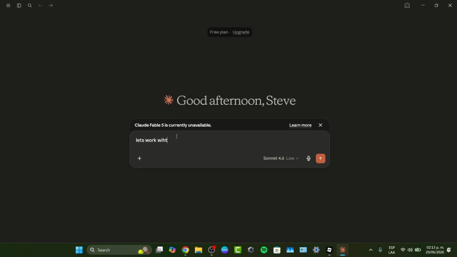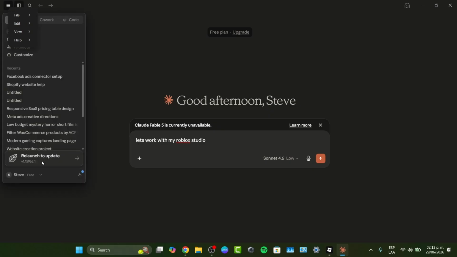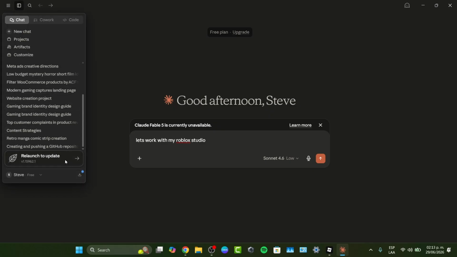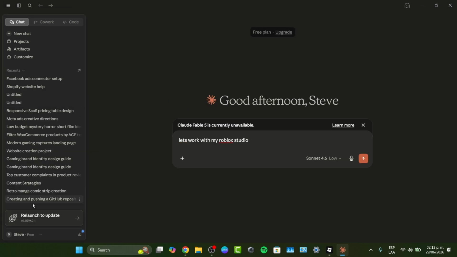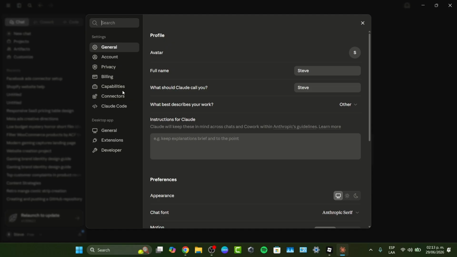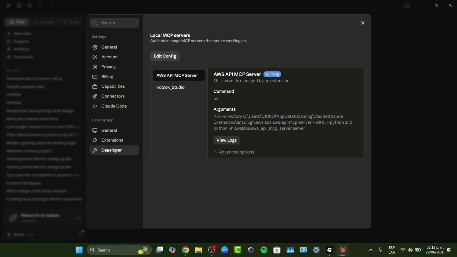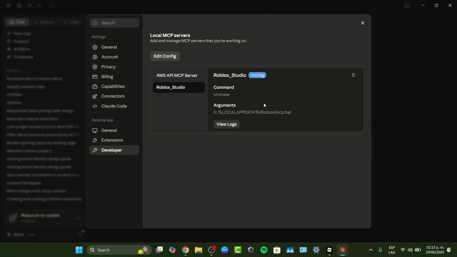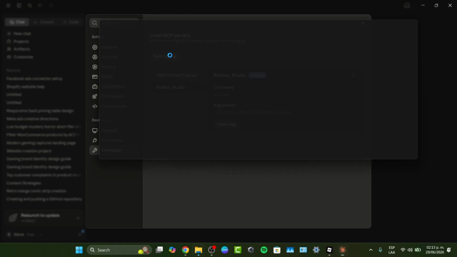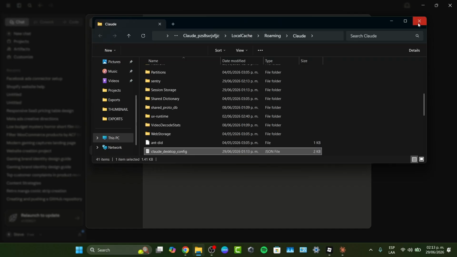So let's work once again with my Roblox Studio. If you focus now on my settings, I'm going to go straight inside here. I will be looking for my account and the actual settings. In the settings, you want to look for the element that says developer section, and you go for edit configuration. So when you go for edit configuration, you want to paste the JSON file, pasting that information directly inside.